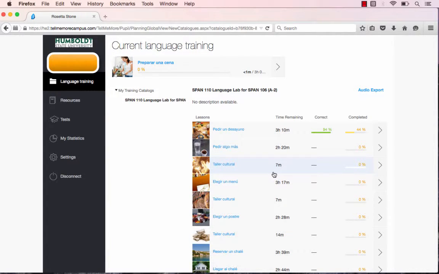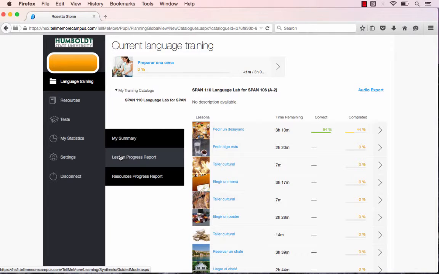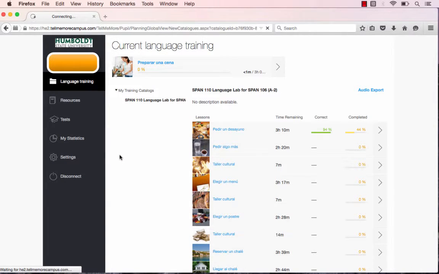Speaking of what kind of grade you're going to be getting, you can find out what you're doing in the course. So it would be a false assumption to believe that I've completed 44% of the course if I were looking at one of the goals and it says that I have to have 14% complete. I'm like, oh wow, I've already passed that. No, what you've done is you've completed 44% of the curriculum underneath the lessons unit here, and that may or may not correspond to what you're actually supposed to be achieving in the goals as they are listed in the course syllabus. So for those goals, what I'm going to do is go to Lesson Progress Report under My Statistics.